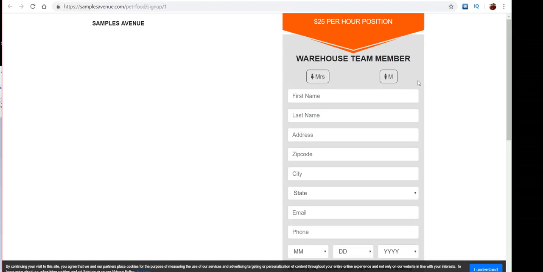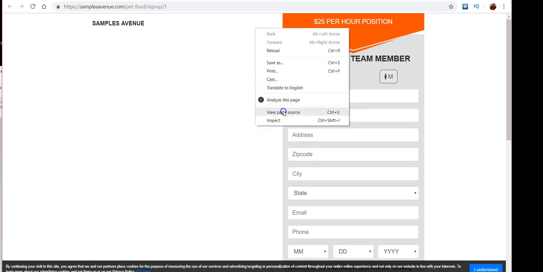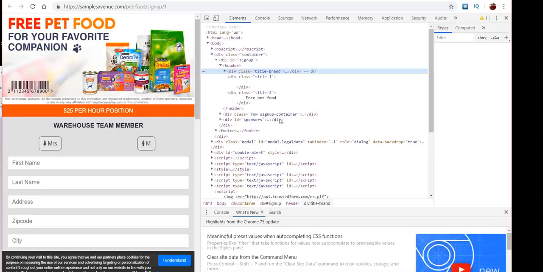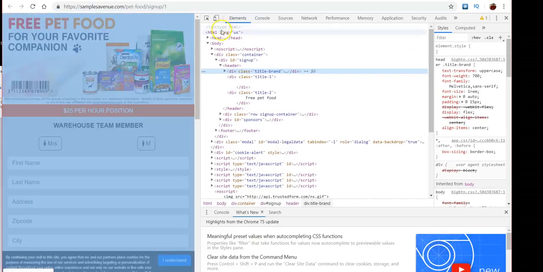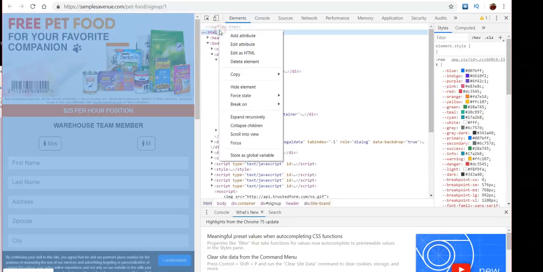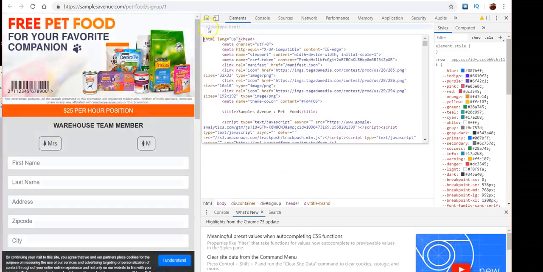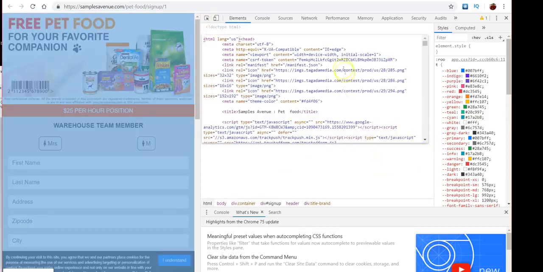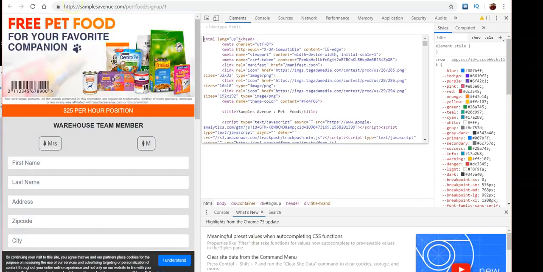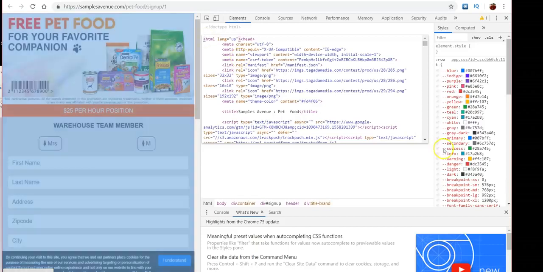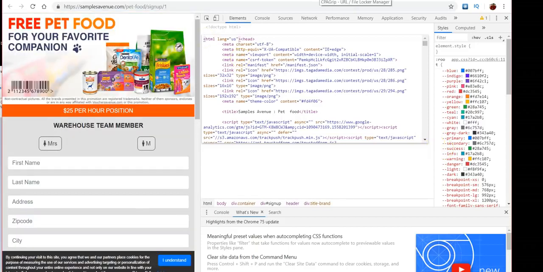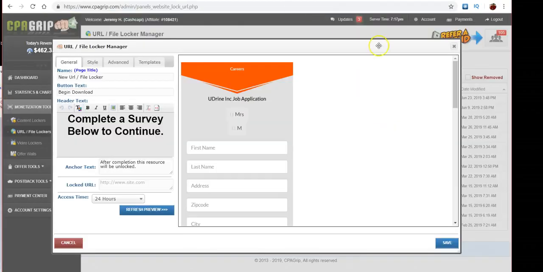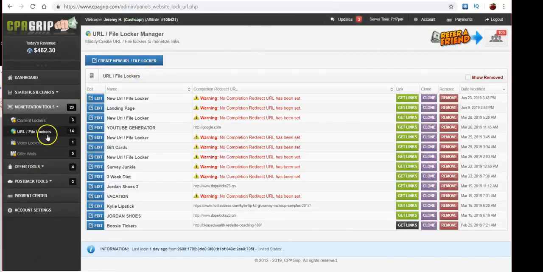Now after that, you can right click this and view page source, or you can inspect element again, climb to the top of this here, click edit, and then copy this entire thing, right? And if you want to take this part out and all that, which I didn't see last time, so I don't think it's there, but if you want to copy that whole thing, then go over to CPA Grip and go to your locker, create locker.